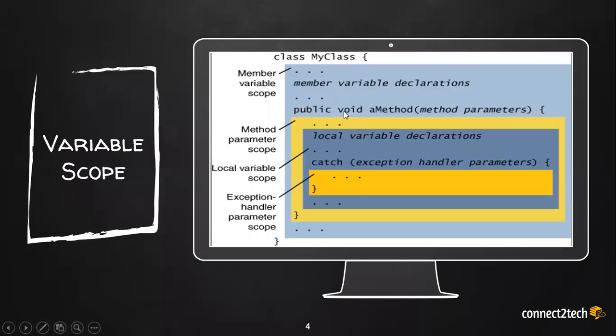So now if you look at your screen, we have a class. As you can see, the name of the class is MyClass. It starts with a bracket here and ends with a bracket here, right? Inside that you can have member variable scope, or the members which are declared in the class. Then you have a method. Inside a method, we define local variables, and then you can have a block like a catch block, which starts with this bracket here and ends with this bracket here. So don't worry, I will explain all of this with an example to you in some time.